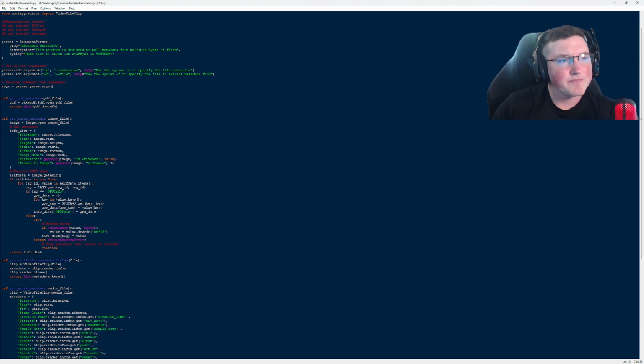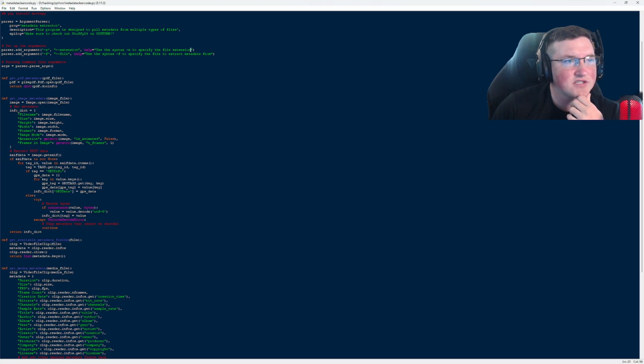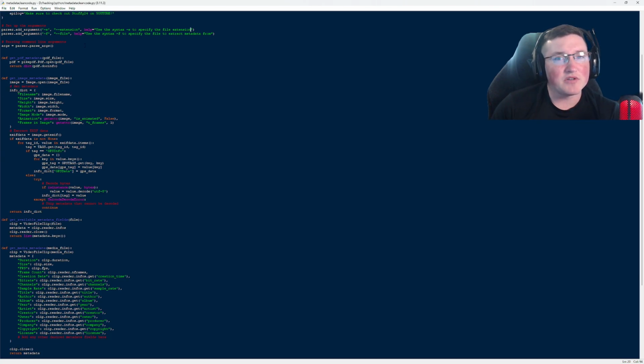That's what it says. So now we added these 2 arguments, extension and file. Now you notice I didn't make them required here. I can make them required. I probably will make them required eventually, but I want to mess with this a little bit to see what else I can pull, because you can see I specified what I wanted to pull. So I want to dive in and see what is possible to pull, and then we'll go from there. But you can see all we have here is these 2 arguments. So now any variable in this file that's called extension will be the extension, and anything called file will be the file that you presented in the argument.